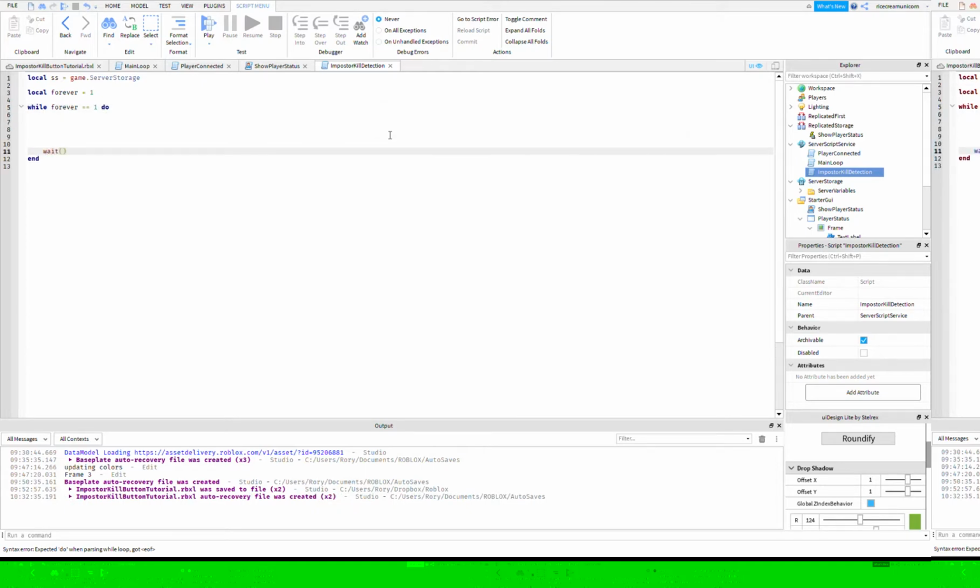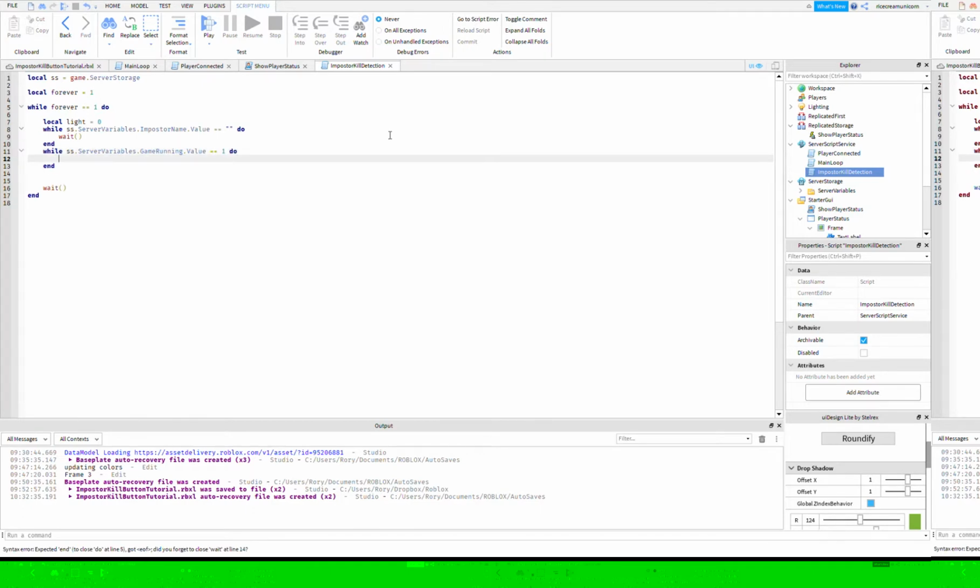We'll just make a loop which will run forever, and we make a little light flag. This is used to determine if the kill button is already lit or not. It's just so we're not firing the client constantly, which can cause problems or lag.